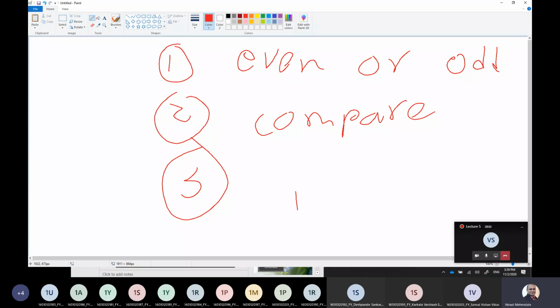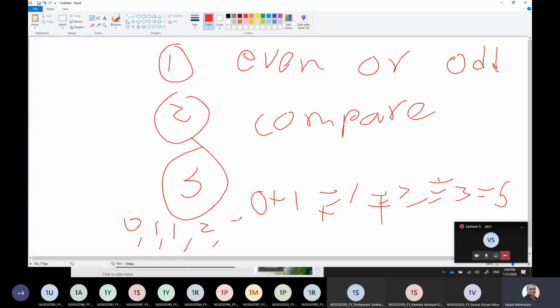Now those who are unfamiliar with the Fibonacci series, basically it is 0 plus 1 will result in 1, then 1 plus 1 will result in 2, then 2 plus 1 will result in 3, then 2 plus 3 will result in 5, and so on. So it's the series that goes like 0, 1, 1, then 2, 3, 5, then 3 plus 5 is 8, then 8 plus 5 is 13, and so on. So this is the kind of series you need to generate, and it can go up to 100. So for that you need to use a for loop.